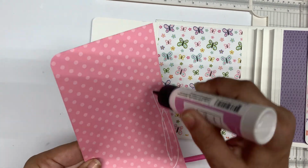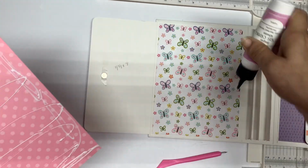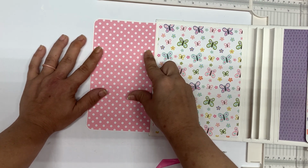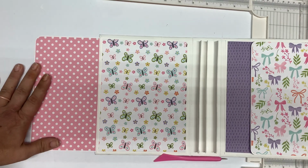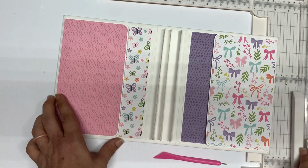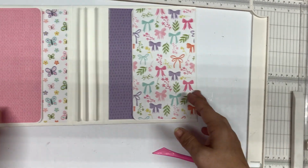Add our glue. I know I repeat myself a lot, but I guess it's better than not talking. I don't know what else to say aside from just telling you what I'm doing, even though you can see it. That's what other people do when I watch tutorials. So there you have it. There's the inside of our front and back cover flips.